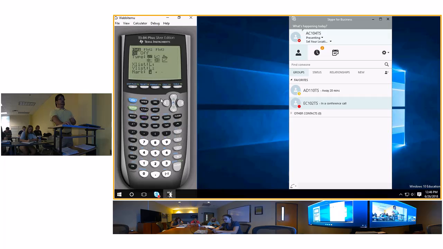Now you can go to graph, which is right here on the right hand side. And there is your graph. Now, to make sure you get all of the points, hit the zoom key and hit number 9, I believe, which is zoom stat, which means zoom statistics. There they are. Now you should be able to do all of that, and if you're a little bit rusty or you haven't done it before, just play with it.